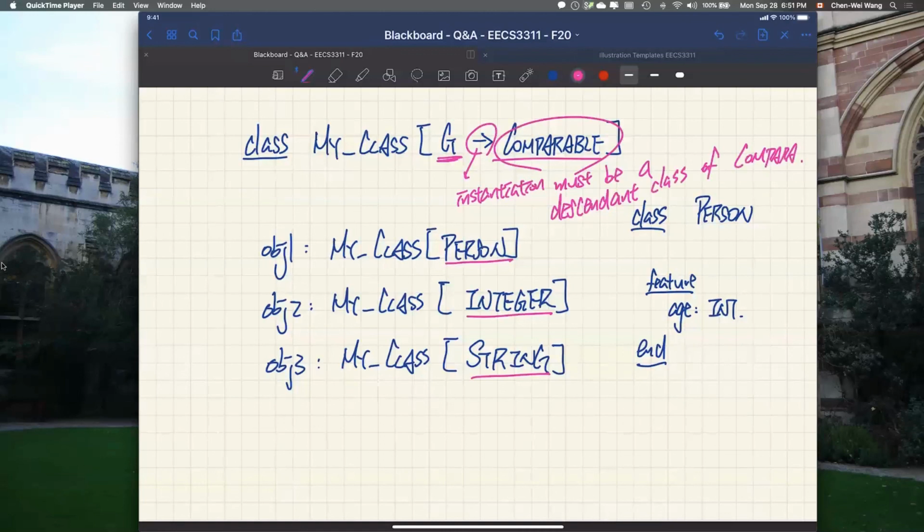Actually, this was also briefly explained in the comments for your lab number 1. So hopefully you read it already. All right. So now the question is, is person comparable? It is not, according to our definition here. So this one is not going to compile. And then integer is definitely comparable. You can definitely say 1 is less than 2, right? So now this is okay.